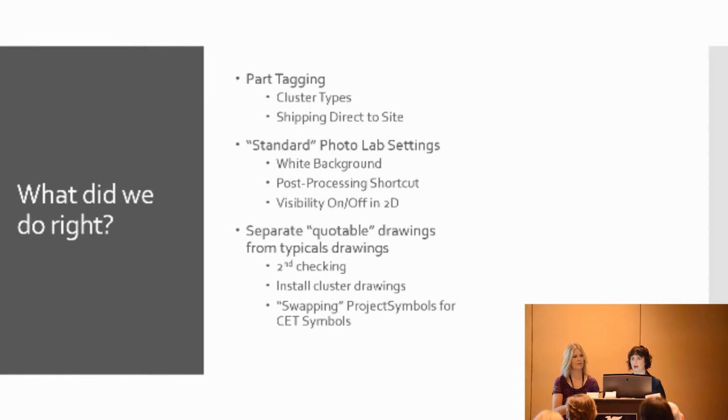And I think at that point, if I had to guess, we were up to probably about 50 different iterations of the typicals. And it took me, working on my own, just under a week to swap them out and have them double checked to make sure I didn't miss anything. Some of it included having to make a few edit graphics on specials and reattaching that special information. While I was doing that, the rest of the team was still able to move forward with other stuff. That week-long process also included me going into each floor that had already been drawn and replacing the blocks with all the new typicals, which itself probably only took me like 2 days out of that week.